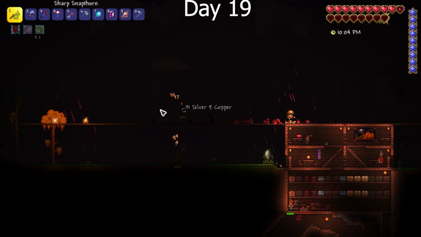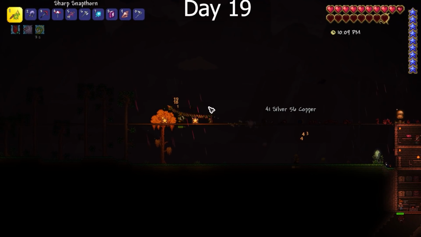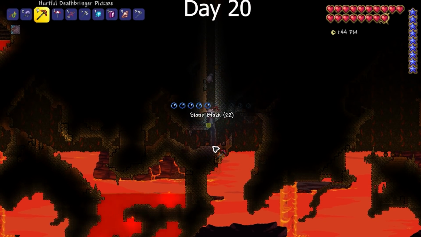Unfortunately, throughout the night, we only got a bloody tear, and that's about it, but we have more blood moons in the future to farm. And on day 20, after days and days of digging down, we finally make it to Hell.